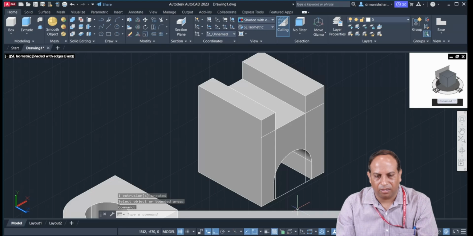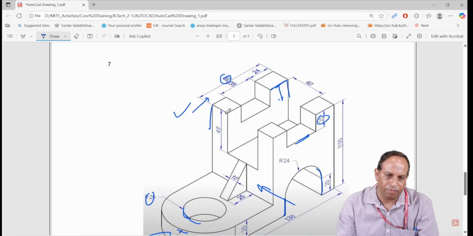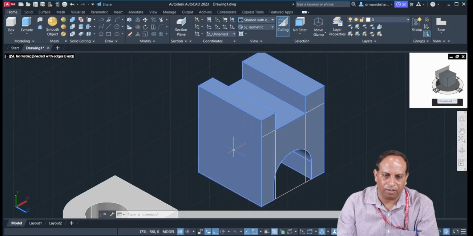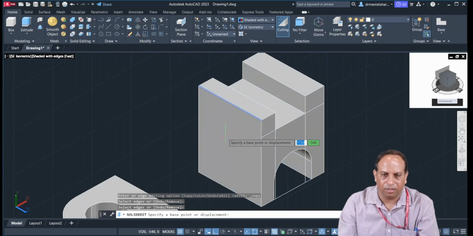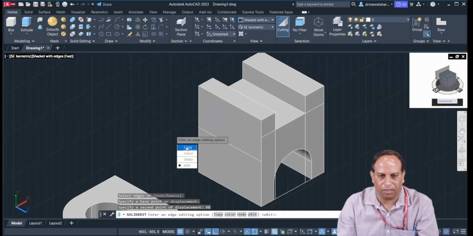Okay. Now same way we will remove this part. How to remove it? We will make a box here and we will remove it. Dimension is 40 mm down. So we will copy this edge 40 mm down first. Okay.